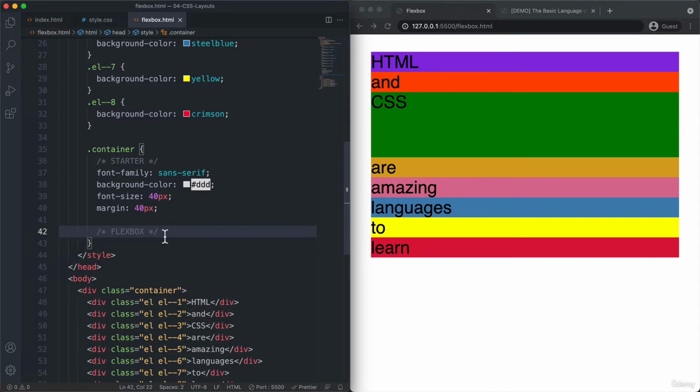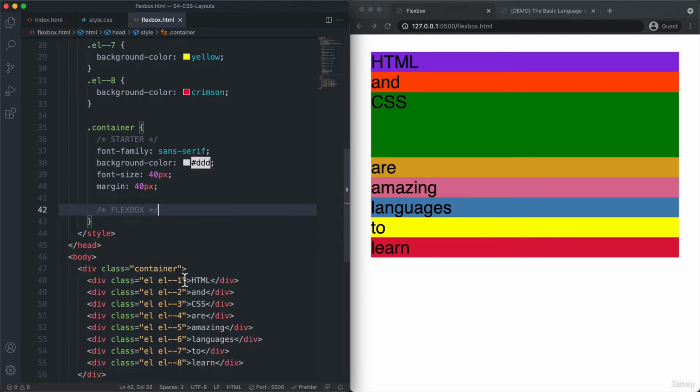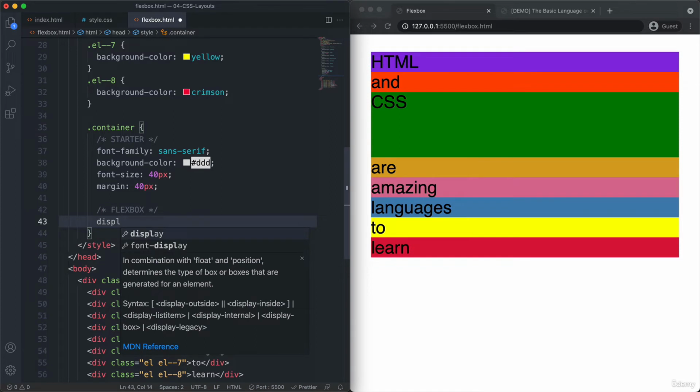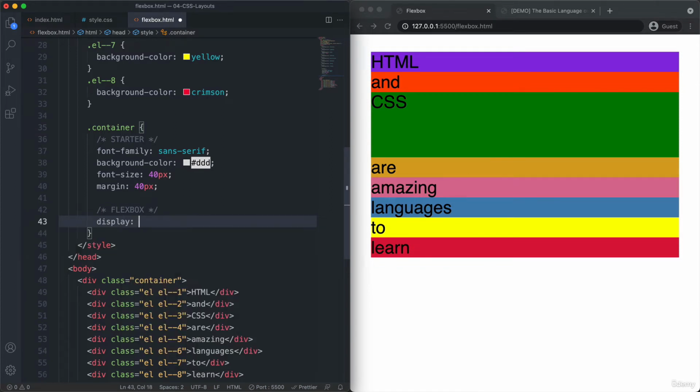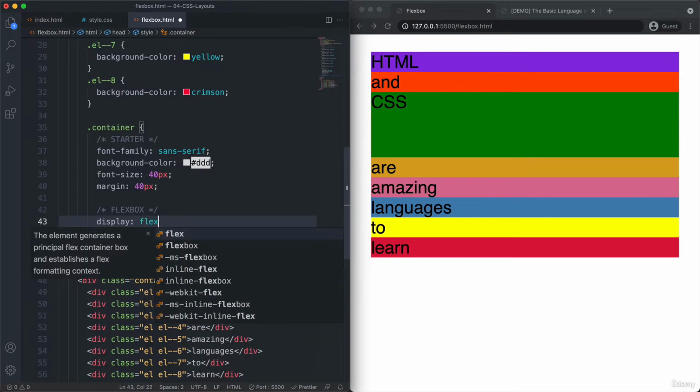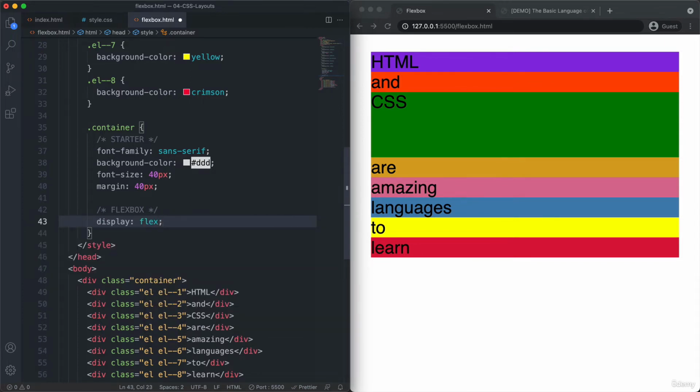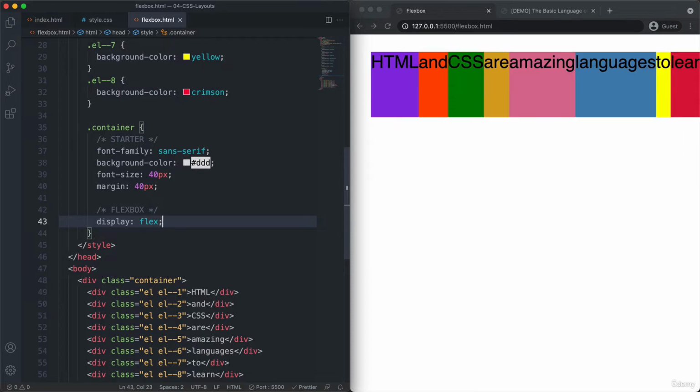And it's actually very simple. So all we have to do in order to get started with Flexbox is to use the display property and set it to flex on some container element. And with container element, I simply mean any element that has a couple of child elements. So just like this one. But it could have any other class name here. So we already knew the display property, but now we got a new value. And so again, the one that we want is to set it to flex. So give it a save and let's see what happens.